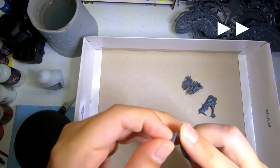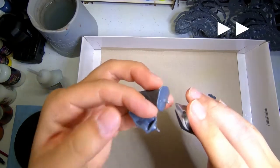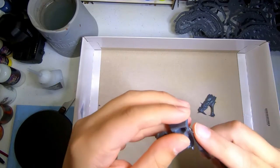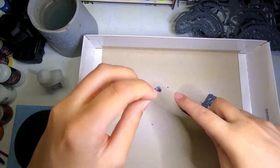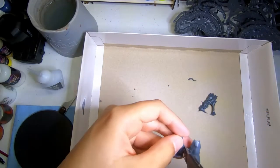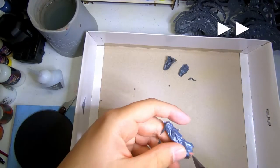and by everything I mean clip out the sprues, clip off the nubs from where I clipped, because the way I clip, I basically cut away part of the sprue with the piece that I'm clipping off. I don't flush cut right away, so this way once the piece is removed I can cut it flush at that point. It's a bit easier to clean up in my opinion, so that's why I've done it this way for a while.